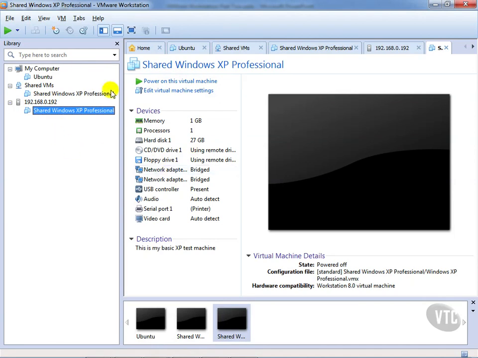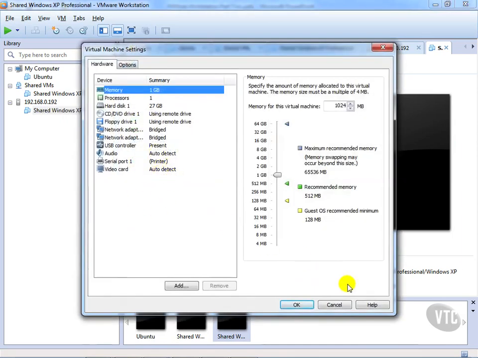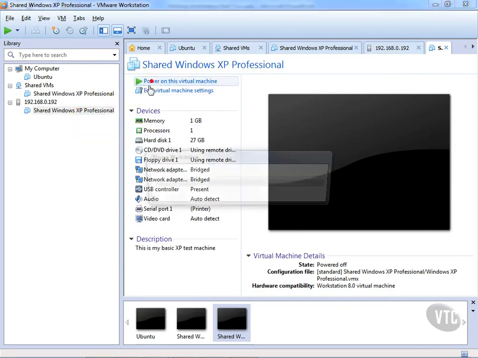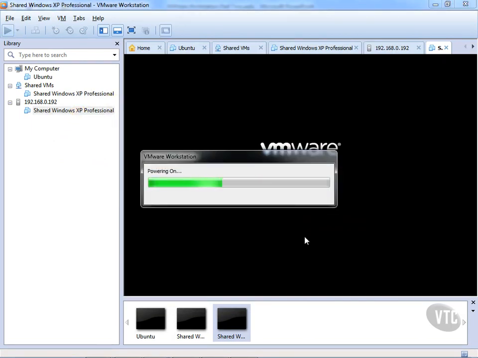And so as far as Workstation is concerned, I've connected to this somewhere else, okay? So that's the way it's going to look, that's the way it's going to feel. And if you'll notice, everything here is going to be just the same as I normally see. And if I start this machine, you'll notice everything powers up just fine.